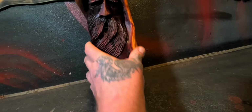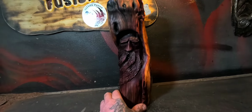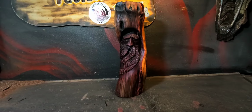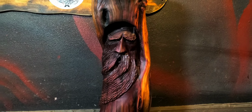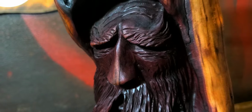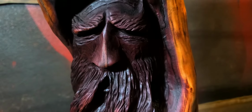Look how that white really pops on the side now. That's what you can do, Damon. You can do stuff like this. Thanks for the wood, bro. I really love it. You're messaging me right now on Facebook. But thanks again. Let's get a closer shot of it here. See the white? I left some white in the nose there. Just goes to show you the detail you can get when you carve hard wood.